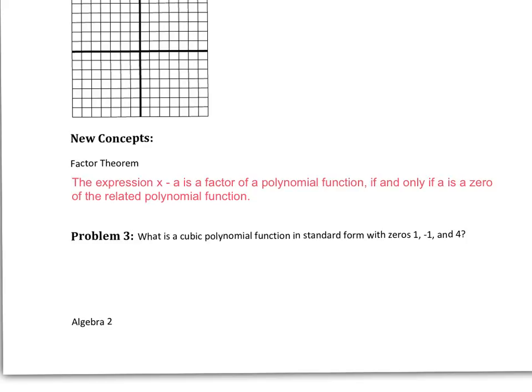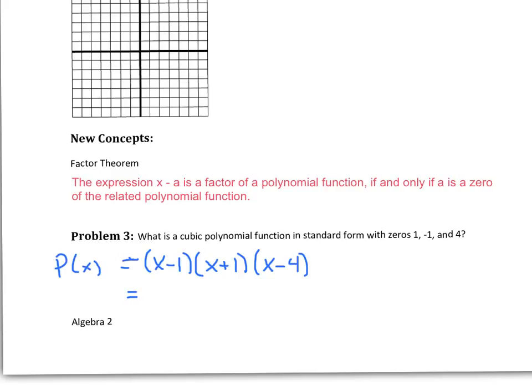All right, now remember, if we were to use the factored form, we would be using these zeros as part of each of the factors that we have. So when the 0 is 1, the factor is x minus 1. Remember, when we solve, we're setting each of the factors equal to 0, so we're kind of going backwards here now. If the 0 is a -1, the factor is x plus 1, and if the 0 is 4, the factor is x minus 4. And multiplied together, this equals our p of x.